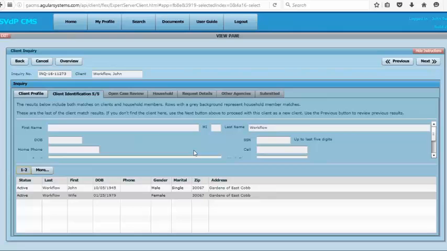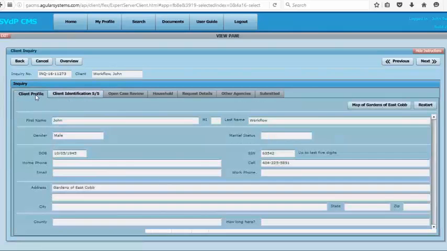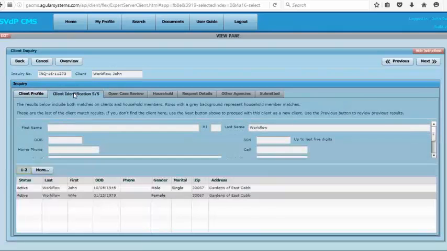This is how the Vincentian designed it. They were very careful about this. This is about 95% of the intake process. Let's be careful about the client identification. What's next? Well, I could get to the third step or the second step. I could select him at any of these steps in client identification.